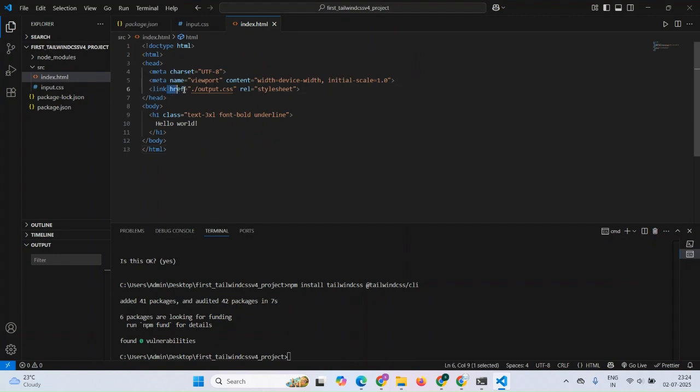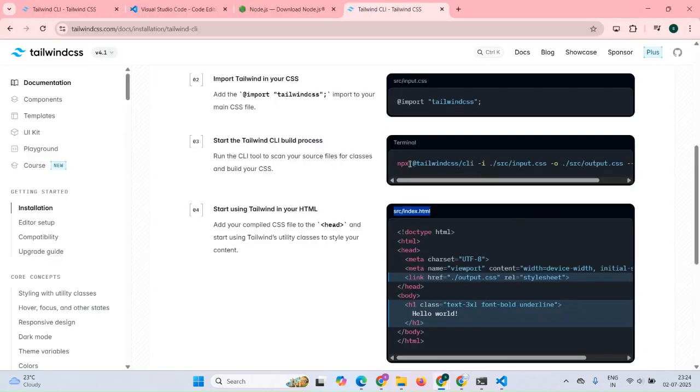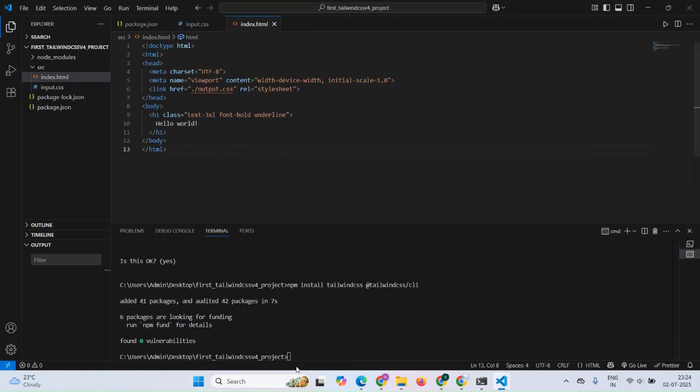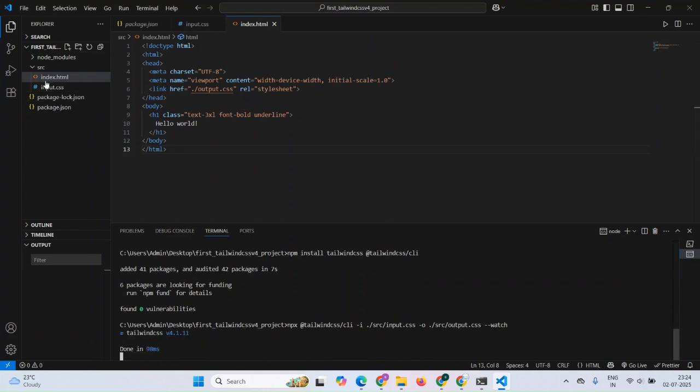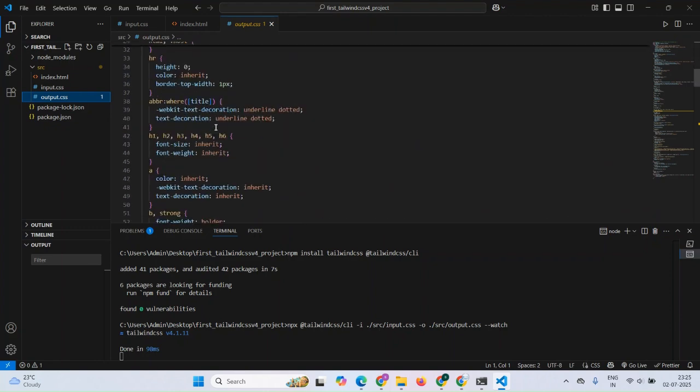And you can see, guys, here there is one more file, that is output.css. Okay, this also we need to do. So for that, what we need to do, guys, just go in these documents and just copy this, guys. Okay, this is the output.css file, just copy it. I'm copying, and just go here and just paste it here and just run this file, guys. You can see, guys, here we'll get one output.css file. Okay, you can see, guys, we got one output.css file. You can see here there is a css. Okay, so we got this file.